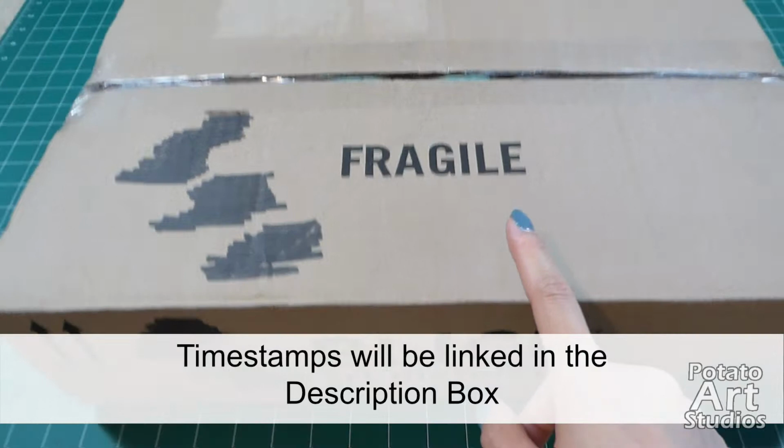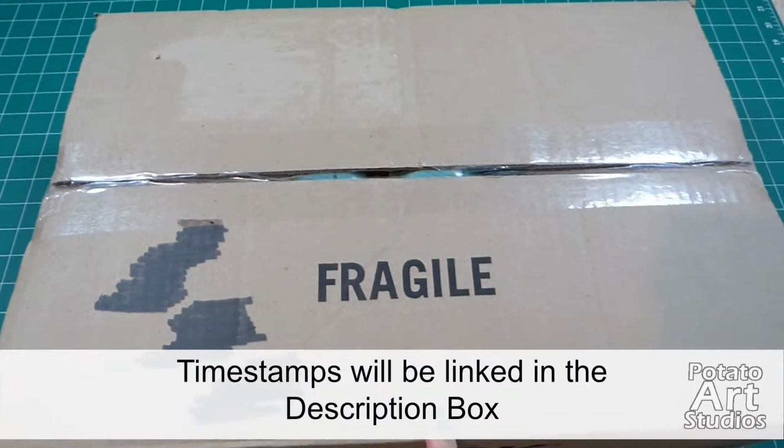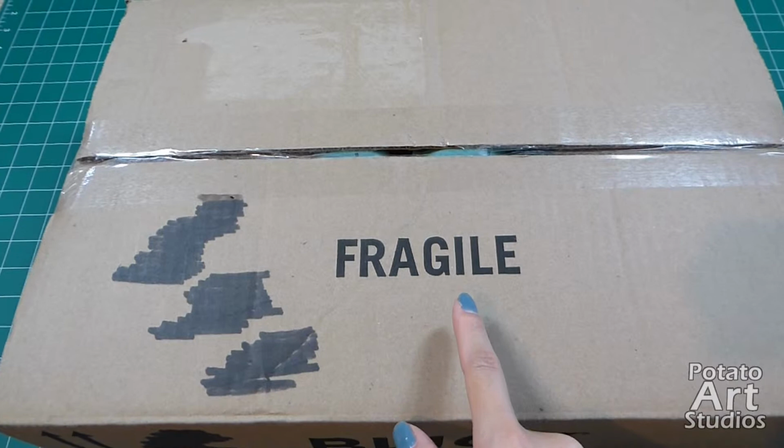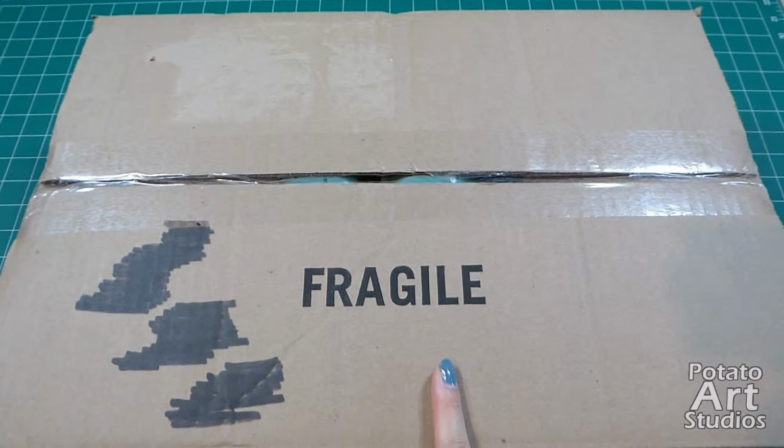In this box, it only contains one item, which is a set of Sennelier pastels. And as you can see, it says fragile. Soft pastels are quite fragile and they can break or shatter in the mail. So I thought it'd be helpful to show you how Blick packaged my pastel order.